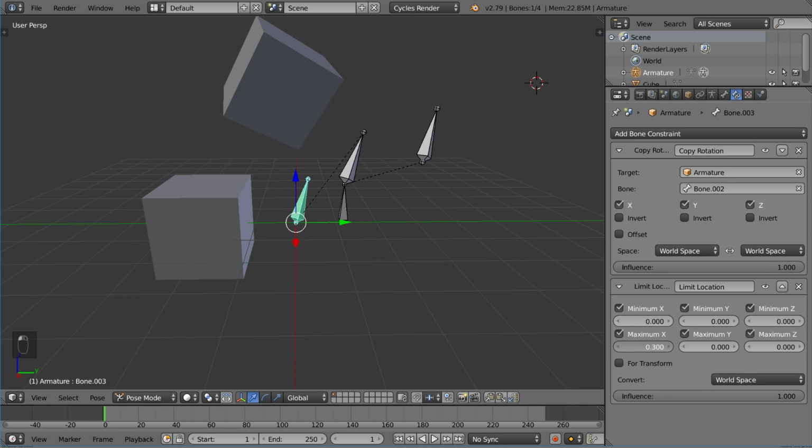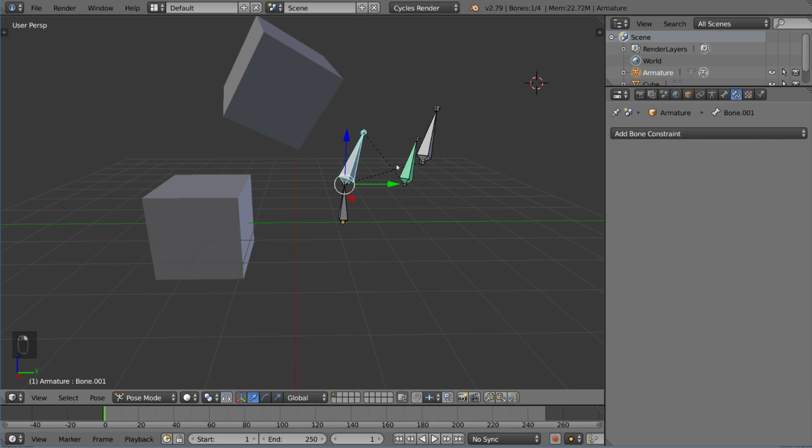Now, of course, I can up this a little bit. Let's say we make the maximum X, say, 100. We'll make the maximum Y, like, 5, some random number here. Actually, let's make that smaller. And then Z, I'm going to go ahead and do 1 as well. So as you can see here, this should give us sort of a square of sorts as the X, Y, and Z values are being constrained to finite values. So because of that, you're just limiting the location in this area. And it works great. It works exactly as intended.